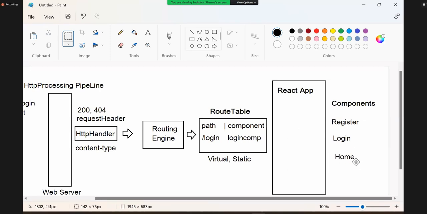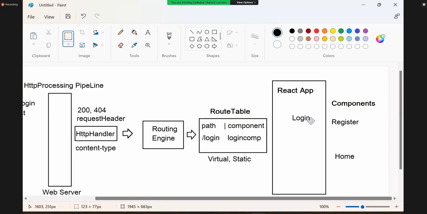So from the time a component is loaded until it is unloaded, it will undergo several phases, which we call component lifecycle hooks, generally the component lifecycle.